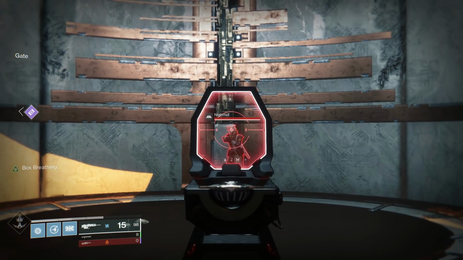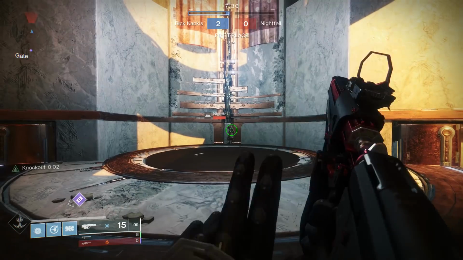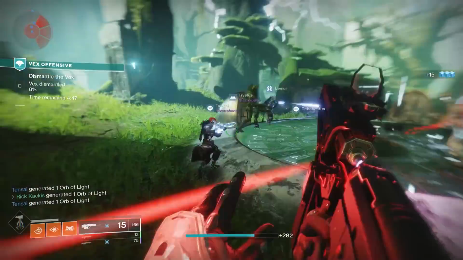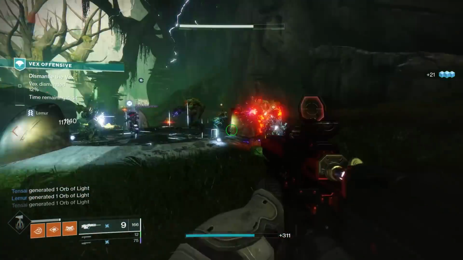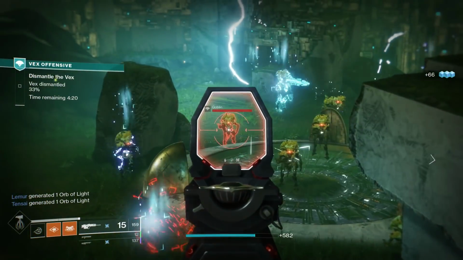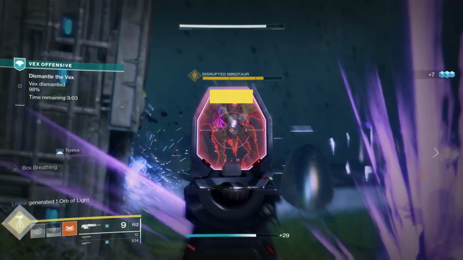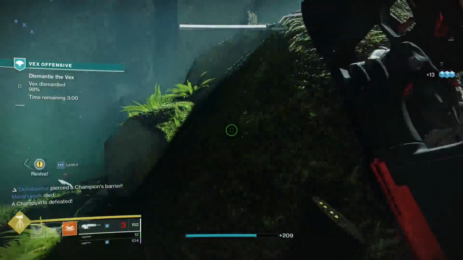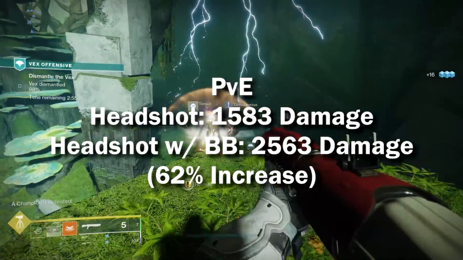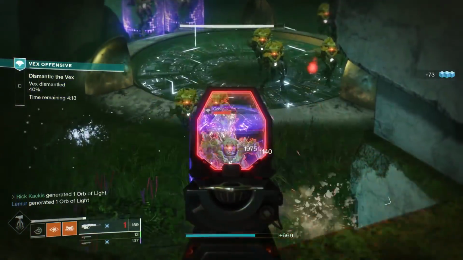Also, even with extremely low resilience, we weren't able to get a kill with a box breathing headshot plus a normal headshot plus a body shot, so it does need to be all three headshots. For 99% of the time, you're going to get a kill for that. Also, for those curious, I did take it into PvE, and there it still works. I did a 2,563 damage box breathing shot, and then the follow-up non-box breathing shot was 1,583, and that works out to exactly the same amount of buff as the PvP effect.